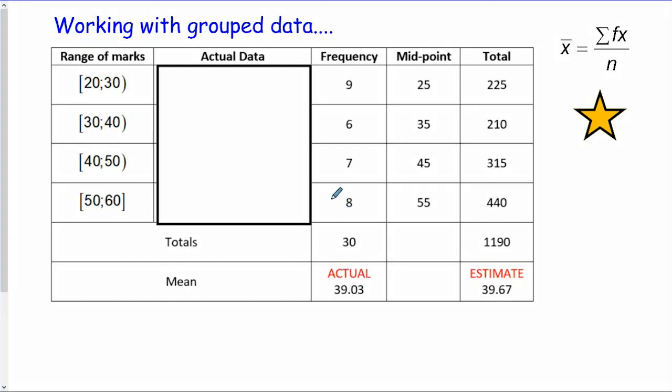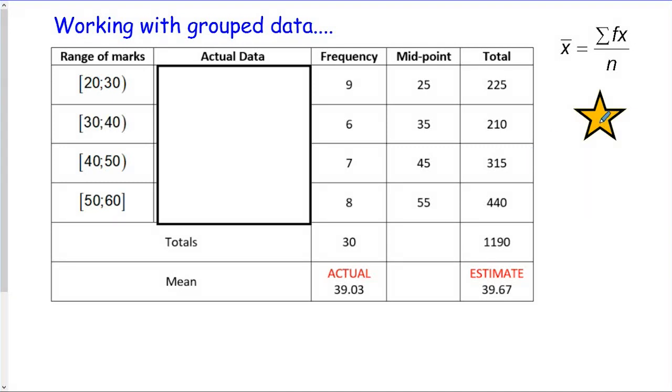Now we are asked to estimate the mean of this data, right? And what we do is we assume that these 9 people who achieved marks between 20 and 30 averaged out at the midpoint. So in other words, we say 9 people got a mark of 25, right? We could be quite far out in our actual calculation, but as we'll see, it's actually not too bad an estimate, right? Likewise, these 6 people, we assume that they achieved on average the middle point of the interval. So we get all the midpoints of the intervals, and now we're going to go to our calculator.